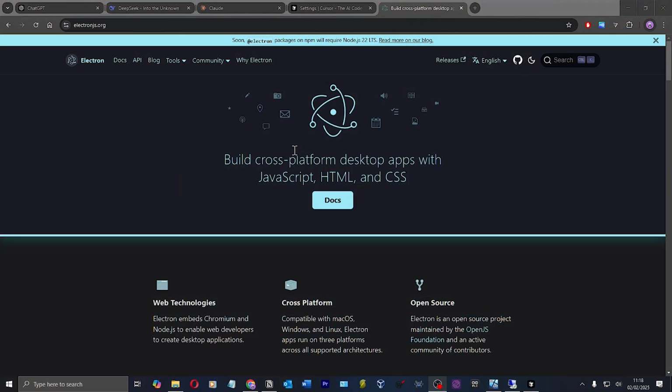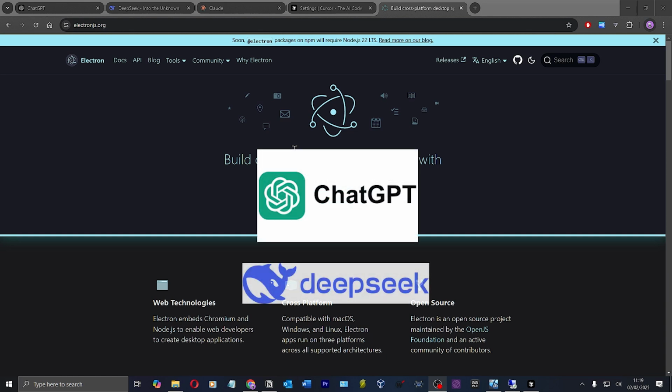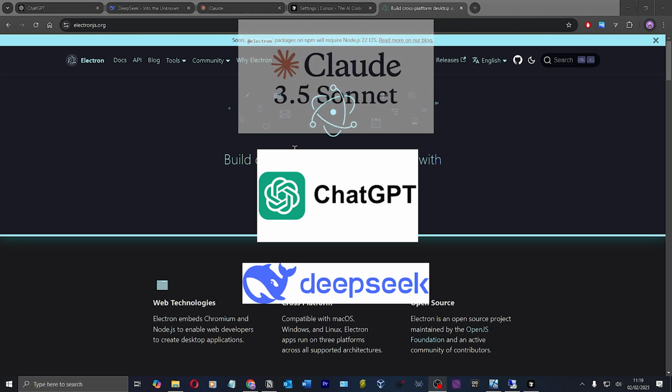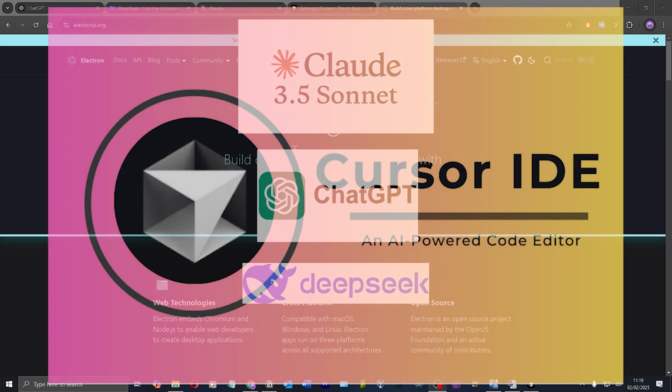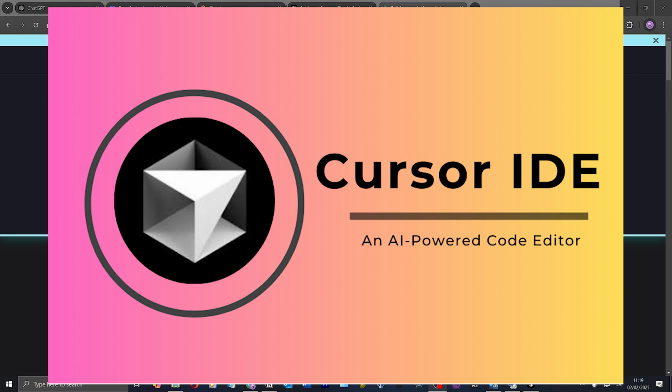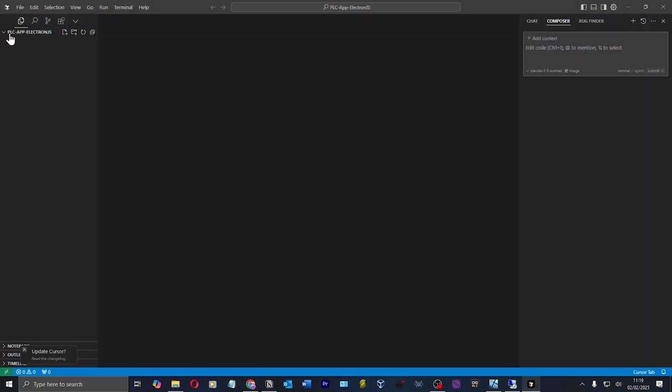One of the things you'll see in this video is me using ChatGPT. I'm going to try and use DeepSeek as well, just to see if it's any good. I use Claude, and then I'm using an IDE, like VS Code, but it's a fork of VS Code which embeds the LLMs, the chatbots, into the IDE, and in that way it can literally just import code straight in and debug my code for me. This is called Cursor.